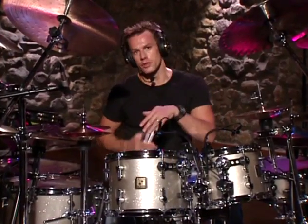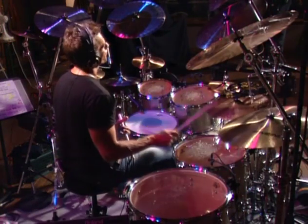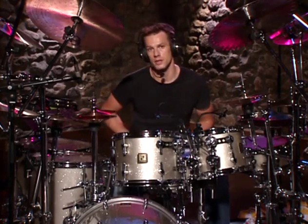In this last pattern, I used basically the same kick drum pattern, double stroke rolls in 16th note triplet phrasing, but I changed the hand pattern on top of that. Instead of the dotted 16th note right hand pattern, I now played a triplet feel right hand pattern. But the bass drum pattern stays the same.